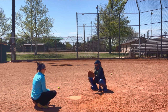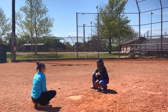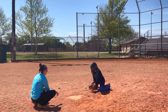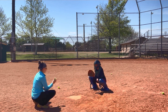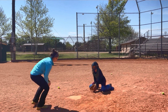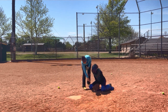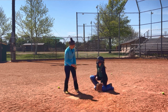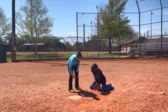You should not be afraid. I've run and just leaped in the air and planted on all of my equipment. Doesn't hurt. Okay, so block. Yeah, that's good. You want to use that equipment. Block. Okay, and then we're going to stay right there. You're going to pull your glove in just a little bit, and see how that creates more where you can stay down.